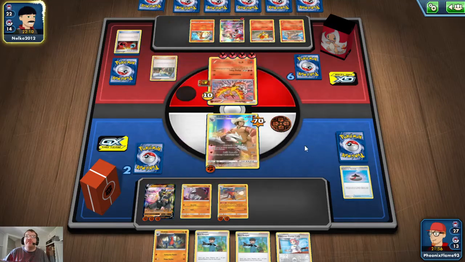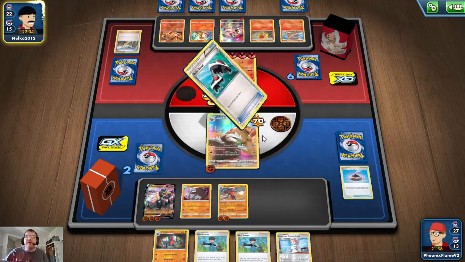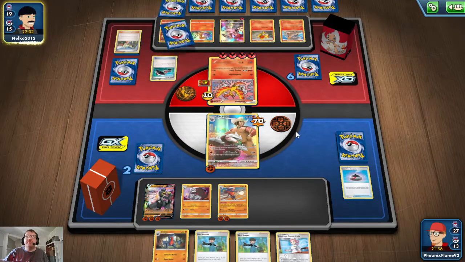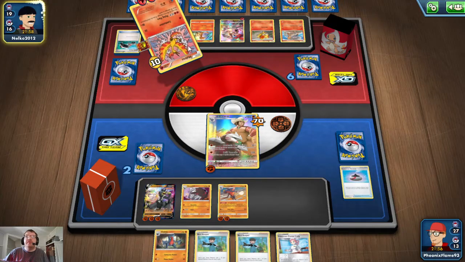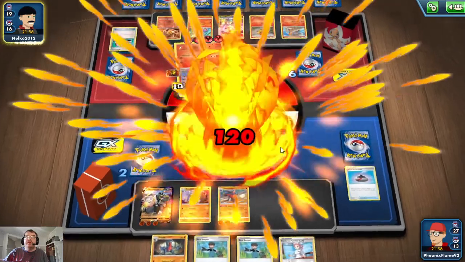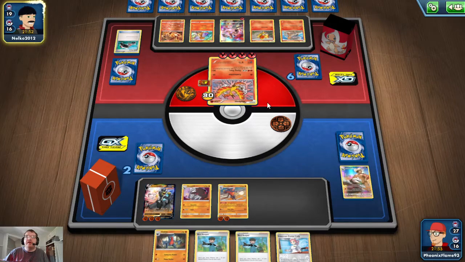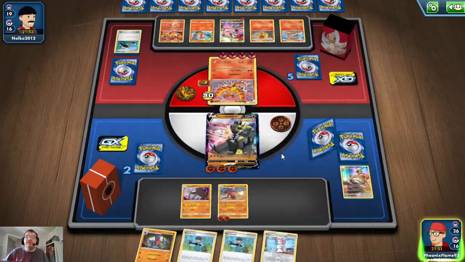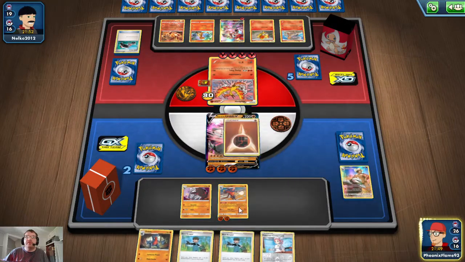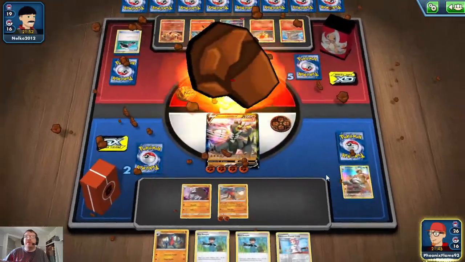Draw until you have 6 cards in your hand, so he draws another 3 cards. Flip a coin. If heads, draw 3 cards. Drew 3 cards. Flying Flare. I was about to say if he does any more... Oh, he did do more damage. That's weird. So that'd be enough, wouldn't it? Oh, whatever. I switched to Urshifu. Give me a... Yeah, there we go. Then go for Brain Knuckle. I'm going to lose 20 HP, but that's going to knock Ultras out.